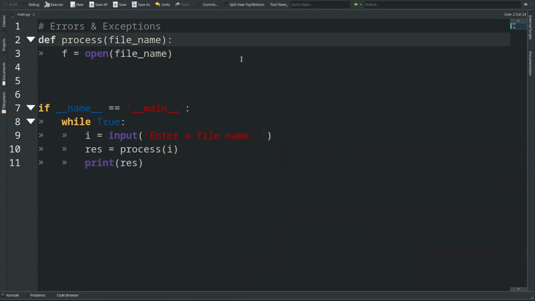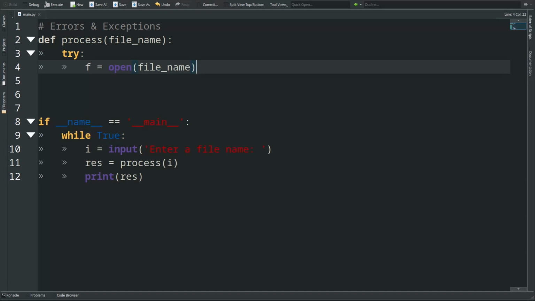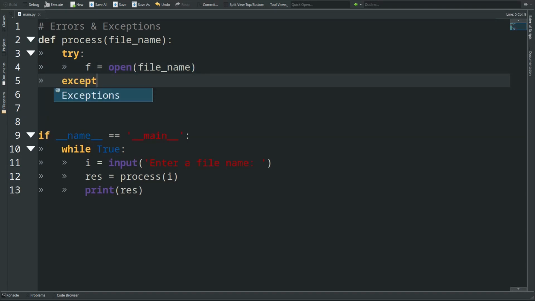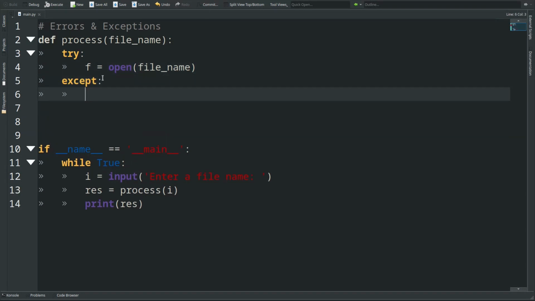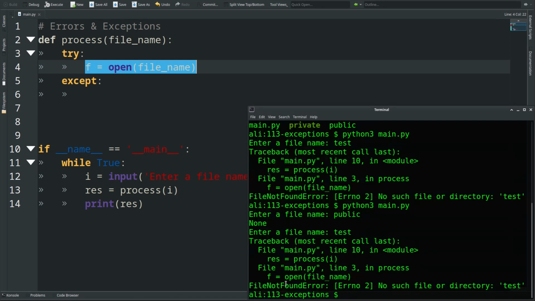To handle something like that, there's an error generator that will break your interpreter. We use a try except statement. Try and except. A try except statement will try to do this action. If it succeeds, that's fine. If it doesn't, it will just not generate that error that we saw on the screen. And instead, it will just go to except statement and run whatever code we have in there.